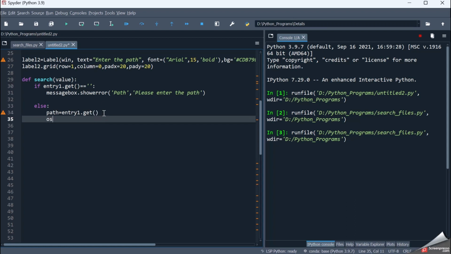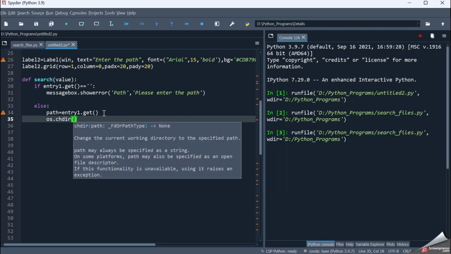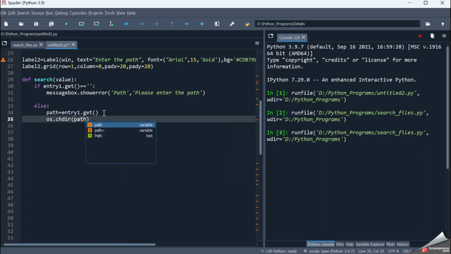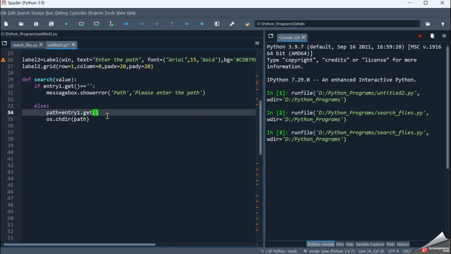And now let me say os dot chdir, change directory, and path. Whatever the user has entered, it will change to that particular directory. So basically we are getting the details from the entry box, adding it to the path variable and changing to that particular path.